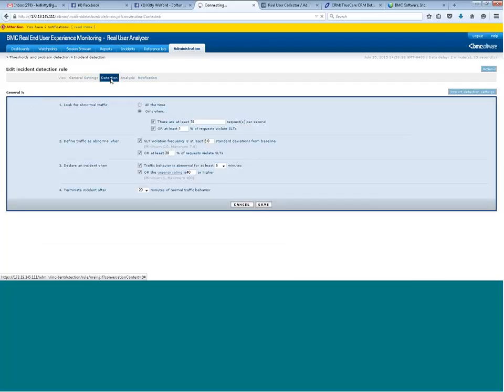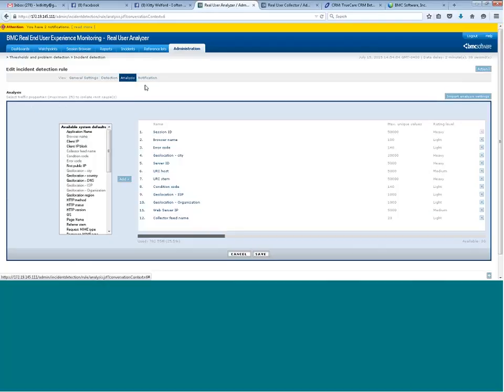The whole point of the AIM rules, and because it's a learning tool and you're learning the tool and all that stuff, sometimes it's a question of figuring out how do we set those thresholds for the right sensitivity so we get alerted of actual problems, but we don't get bombarded by false positives. And that's why we go and play with these things, right? So as I said before, it has to be at least this, right? And then it's got to be at least one or the other of these. Like I said, most of the time I would just uncheck this and stick with a hard number, but that's just me, right? And then when do we declare an incident, right? There's a termination. So this is pretty much exactly like what I showed you in the slide, and the analysis tab and so on. Any questions on this process?